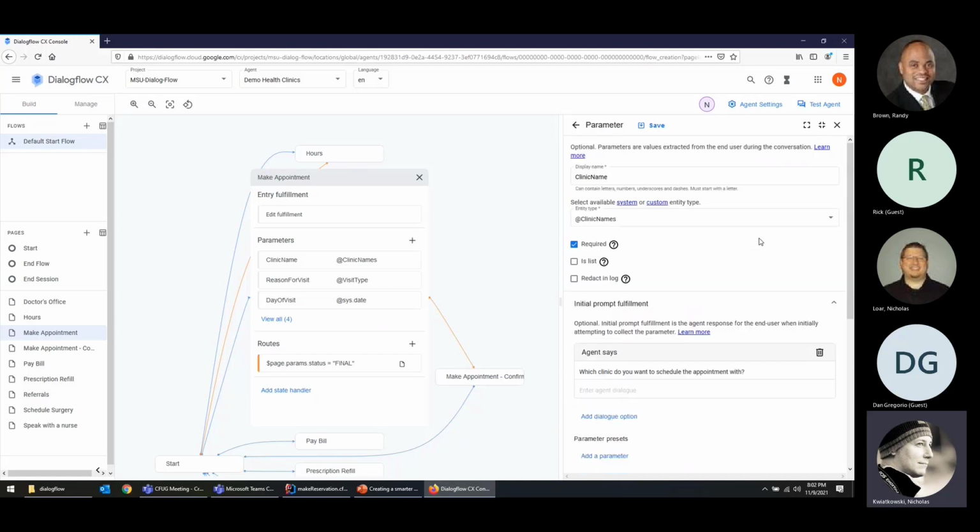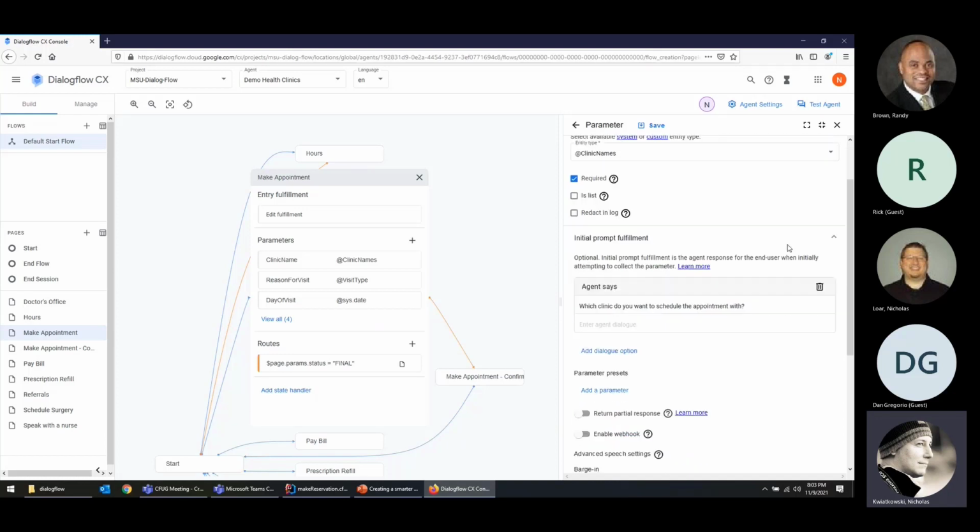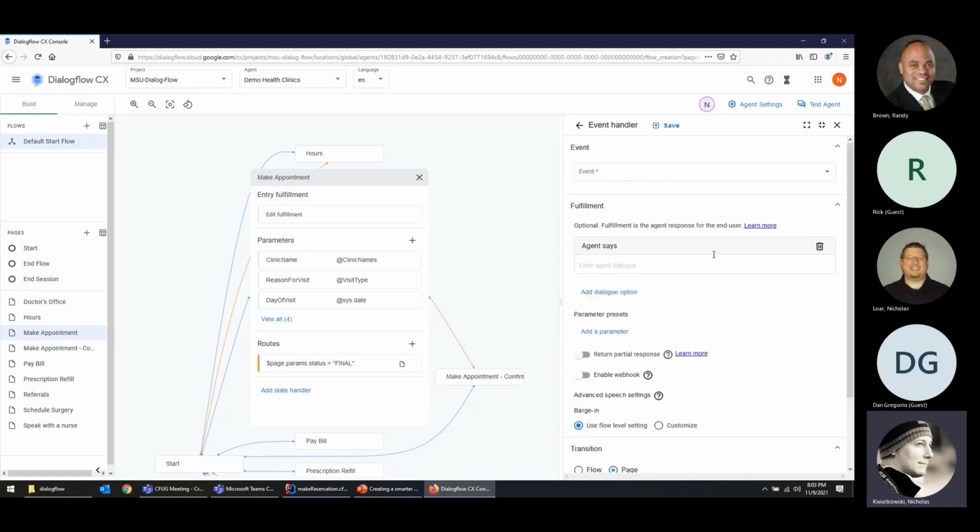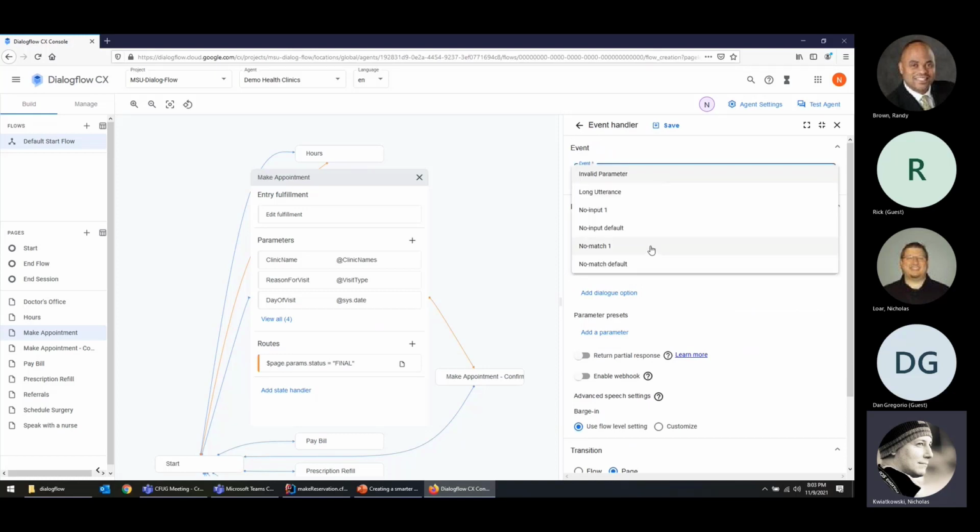But what if I'm giving the department a name that makes sense, but you don't have it in your system? Is there a point where I can say, instead of just hanging up, give me an agent? You can always add that in. So in my systems, when I build them, I always have what we call a bailout. So in this case, for the event handler, we have a no match 1. When I add a no match 1, it gives me an option for a second turn, so a second interaction.